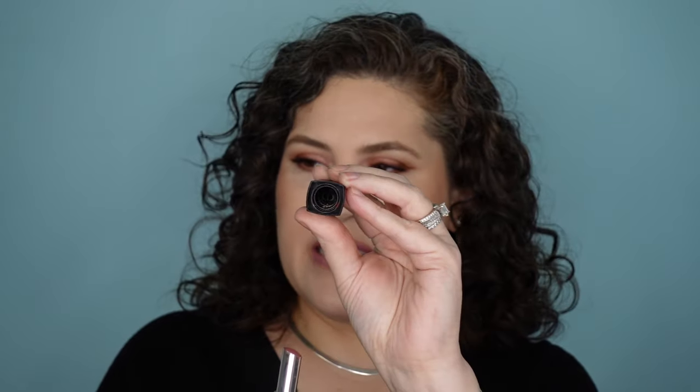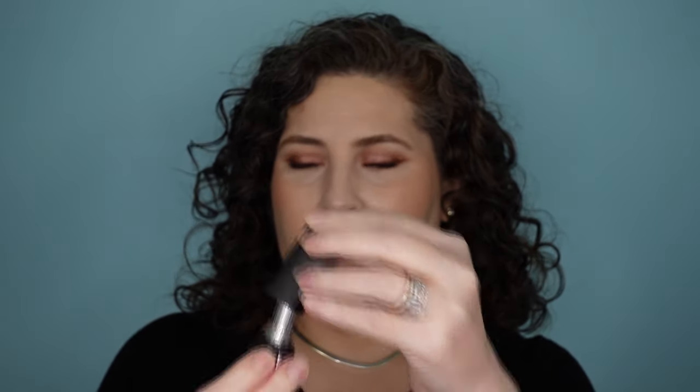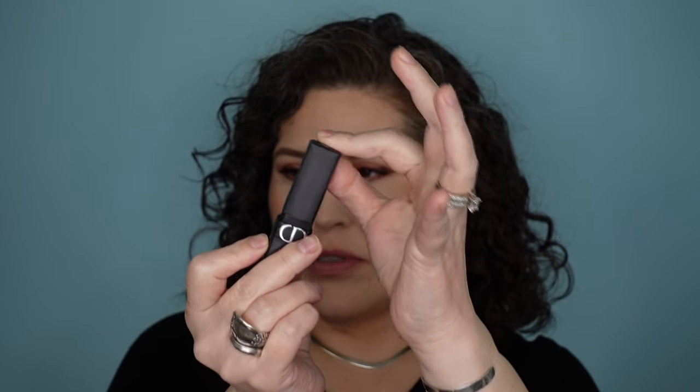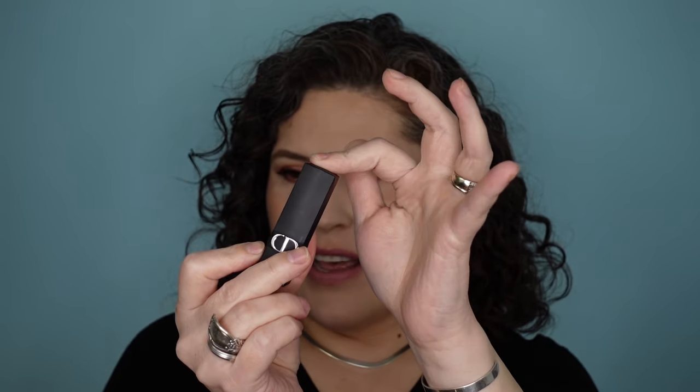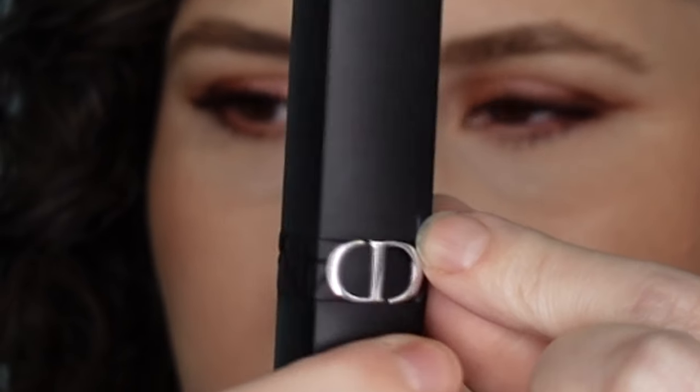The other thing that bothers me is that the cap is not fully square — it's rectangular, but it looks so close that if you don't put it on right it won't close. You have to have it turn just right. I didn't once, and you'll see there's a little stress crack here, and there's one on the backside because I was trying to force it down and it wouldn't.